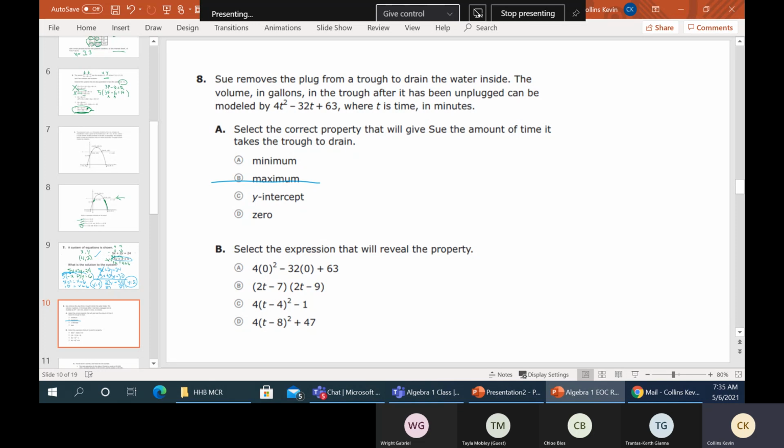So it would be a minimum. That's true. But in this case, if there's no water in there, how much water is left if there's no water in there? Yeah, there we go. So that's kind of tricky because it is a minimum. You're right. But in this case, we know what the minimum is because the thing's drained out and there's no water in it. So it's 0. Okay, good.